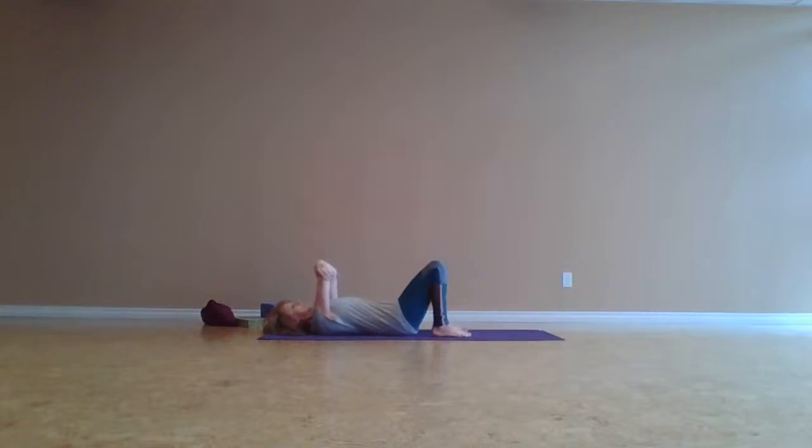Just let your elbows move to the right and take your head and turn it to the right. If it doesn't feel good, take your head back to the center. Bring the arms and the head center, and then take the arms and the gaze left. Back to the center, to the right, and just go a few times from side to side. Not thinking so much about getting the elbows to the floor as about getting some movement into that upper back. So don't even strive for reaching the floor.